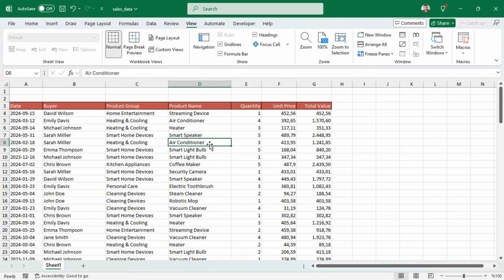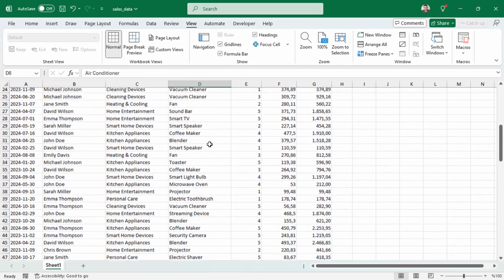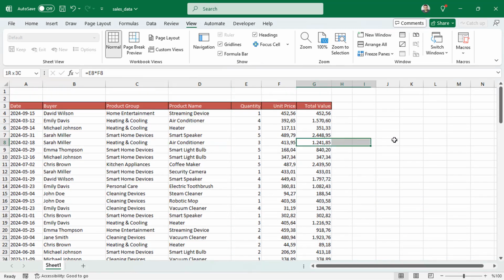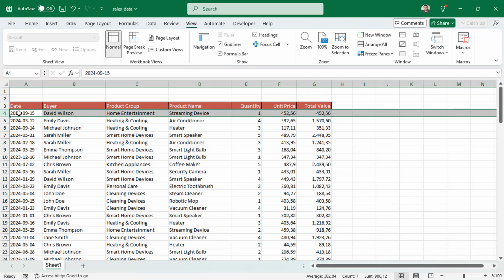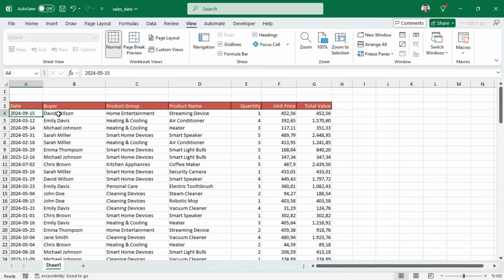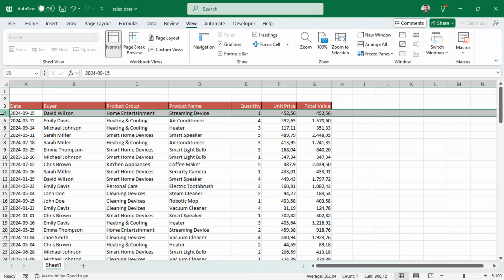When you move down in the titles here, our titles should not disappear. When we move to the right, for example, columns A and B should remain fixed. If you want, you should first select one below the title and pass the columns you want to leave fixed. That is, A will remain fixed, B will remain fixed, but column C will not remain fixed. We select one below the title.